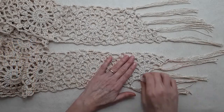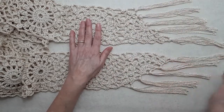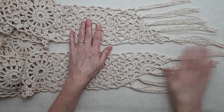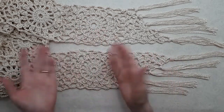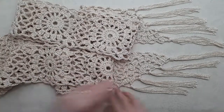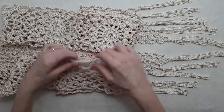All right. So here, both sides are done. And this would even be fun if you put some beads on the end of these tassels. That would be very cool as well. And of course, I can't get the whole scarf in the camera, but you can see what a beautiful and funky scarf this is.